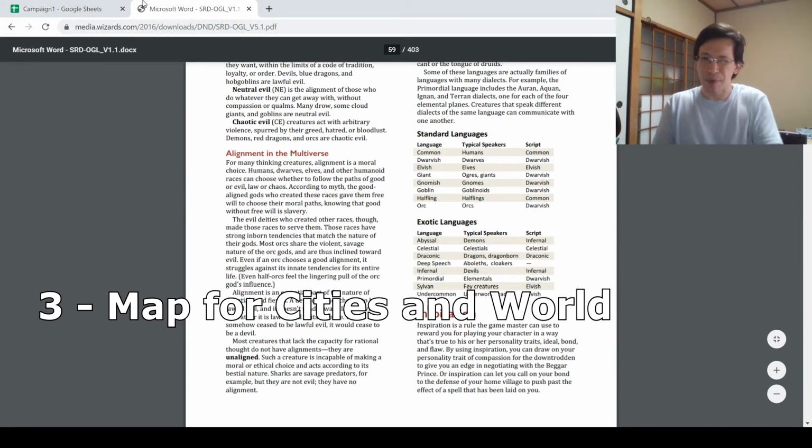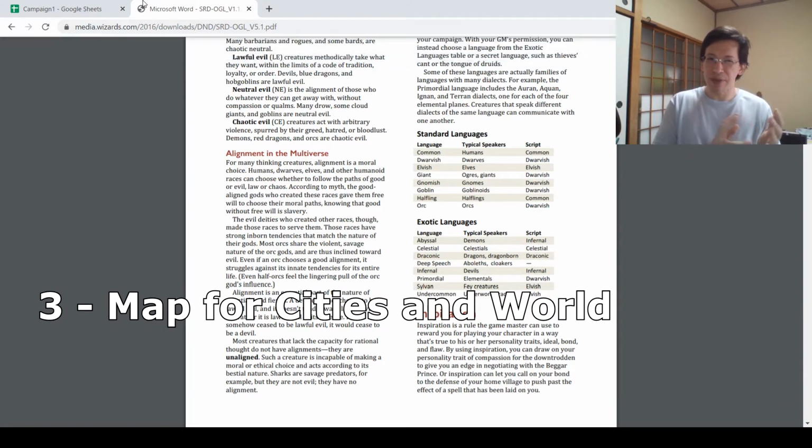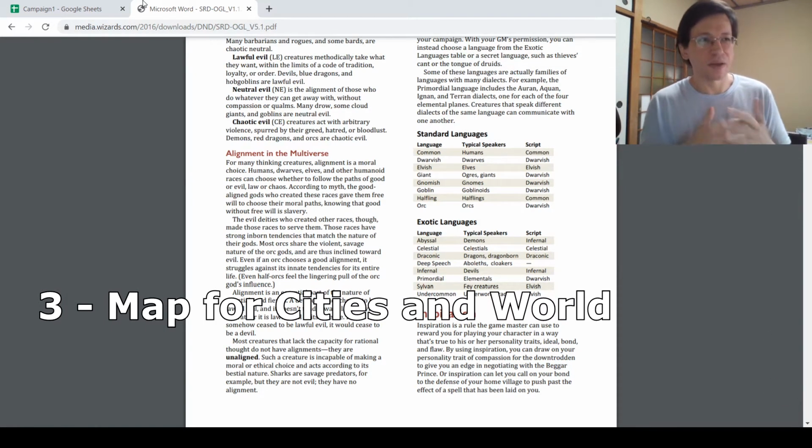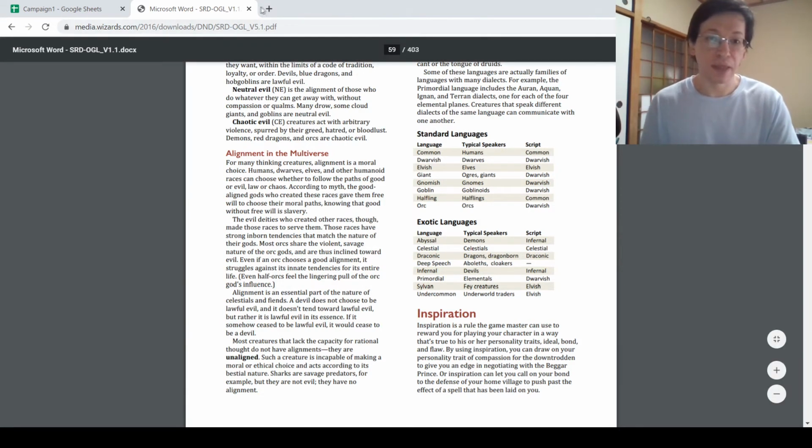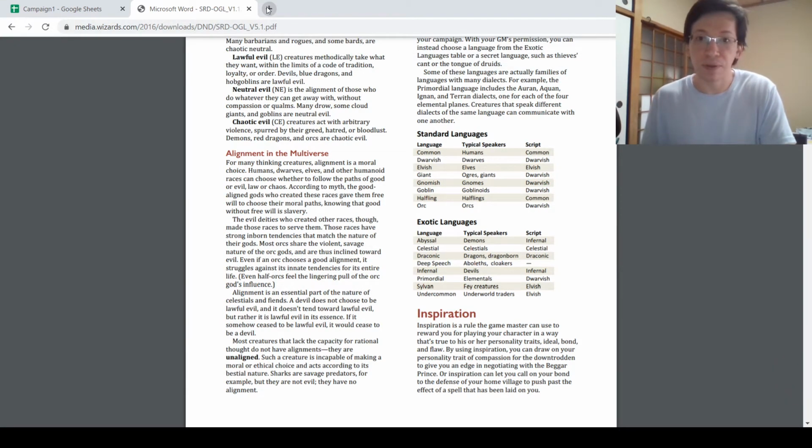Next, we need a map and cities and what kind of government they have. Like I said, let's do something very, very basic, and let's first search for a map. So how do I find a map?